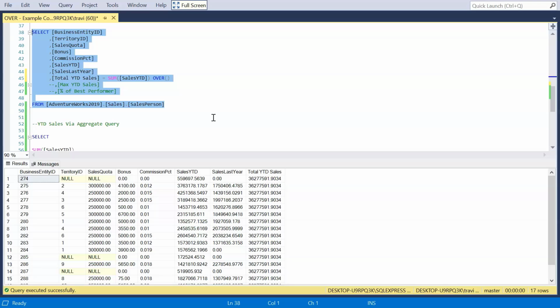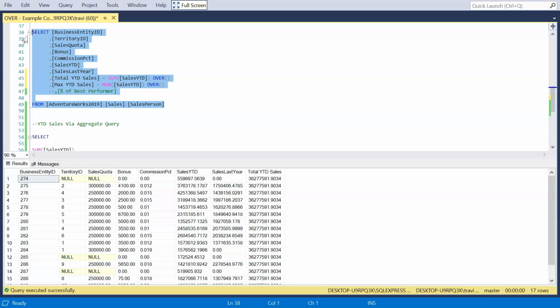For example, we can also add the maximum individual year-to-date sales amount for any salesperson as another data point to compare to our individual sales numbers. This is going to work almost exactly like the total year-to-date sales, so much so that we're just going to copy the code. The only difference is we'll just type a max.